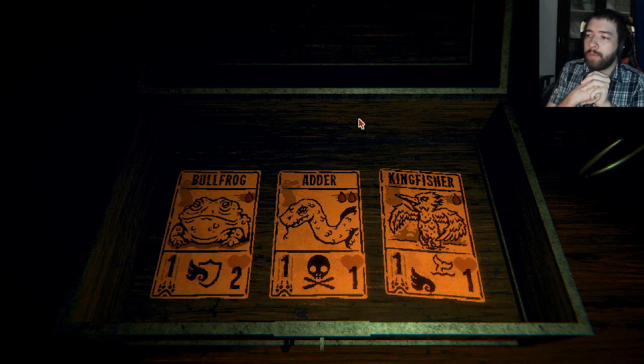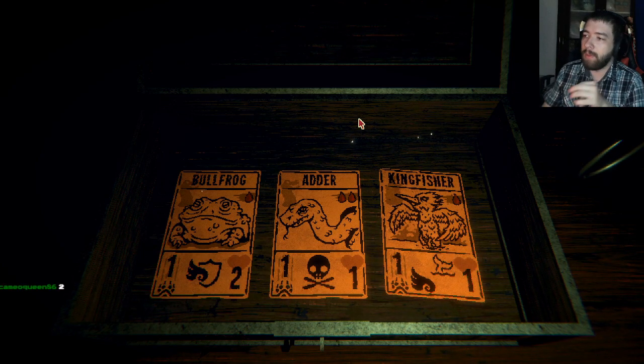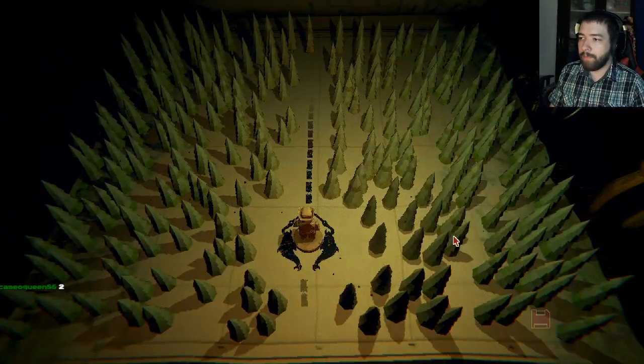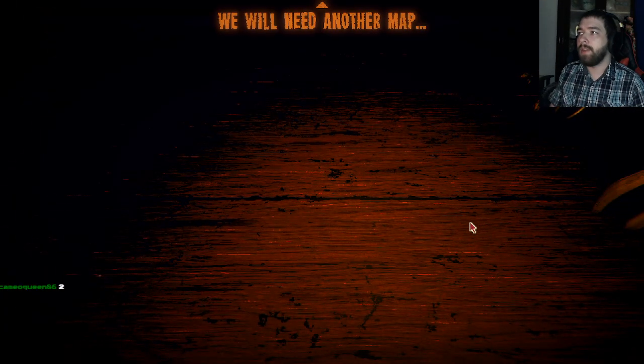We could go for the adder to kill something instantly. We could go for the bullfrog. I'm not a big fan of the kingfisher, but the choice is yours. Two. We'll need another map.